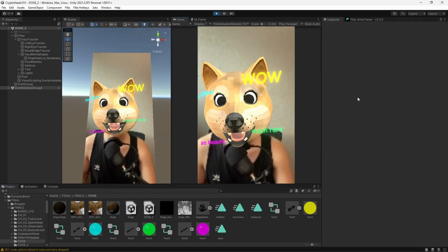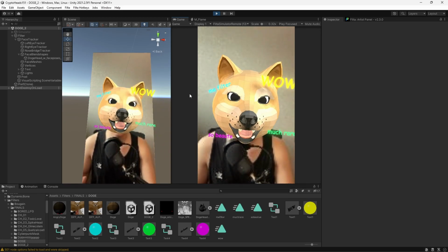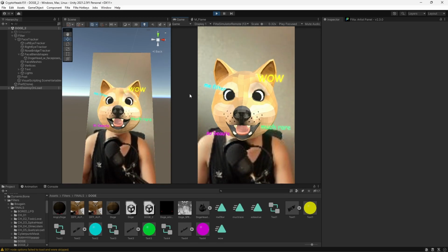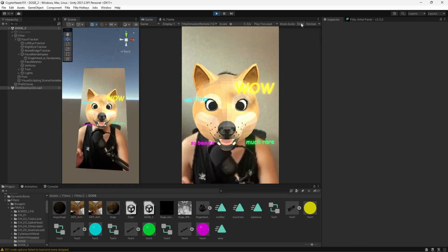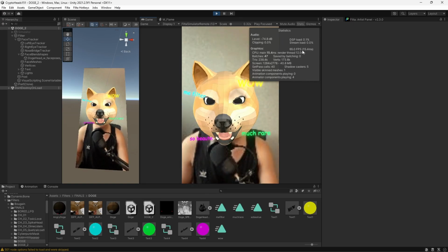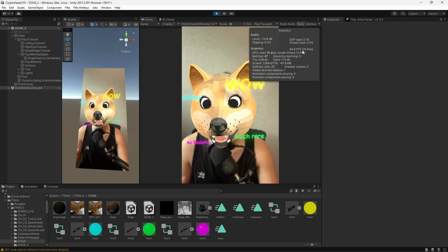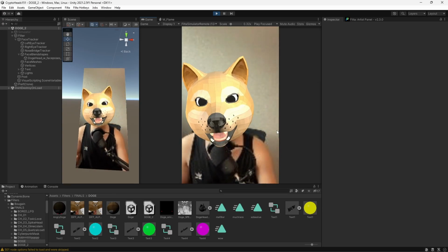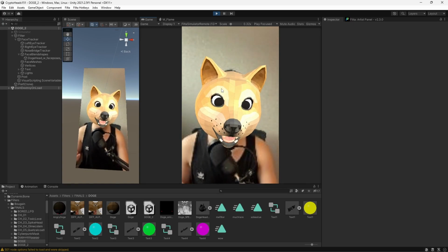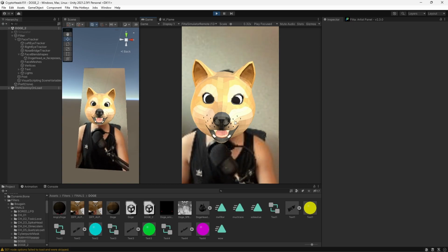Under the quality category, when it comes to tracking, right now in the editor, it does look a bit laggy, but inside of the app, this runs really smooth. If we go under the game and we go under the stats, we see that it's running at about 65 frames per second, and it is going to be capped at 60 frames per second inside of the app. So it is going to be kind of hard to see for you inside of Unity. So if you want to see in real time, it's best to send this to the app.